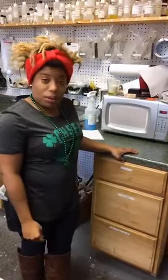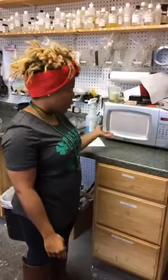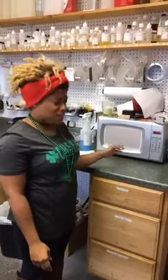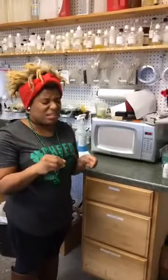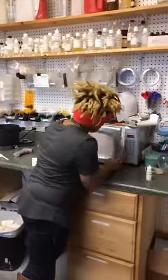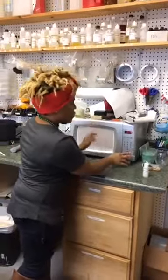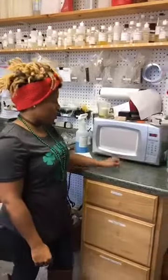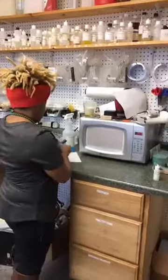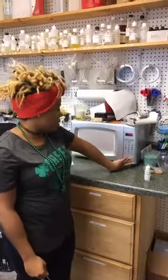I usually microwave the melt and pour at half power because sometimes when you do it full power, it's a little bit too hot. And then it can get kind of a taffy consistency, and then you have to throw it out and start all over. When you get it too hot, it burns off all the moisture in there too, and it's nasty. It's not a good thing. So use just small amounts of time, and try to chop it into even chunks.